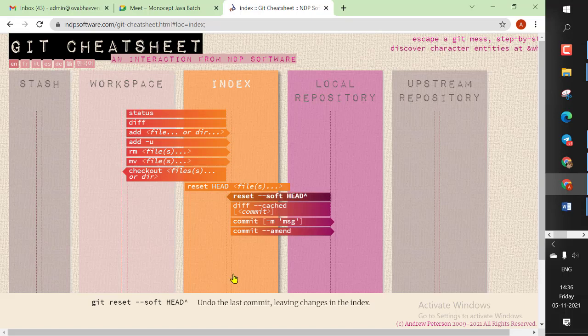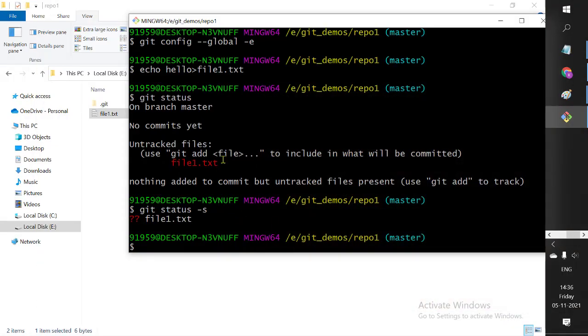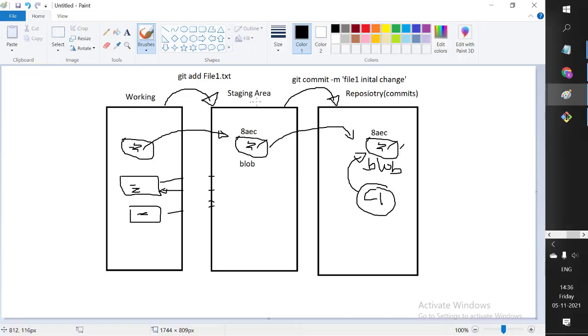So before you commit it, we have to stage this. This is kind of a launching pad, a pre-commit area, or it's a cache. So we have to cache it first before you do the commit. Now when you are caching it, what was the command we said? We see that it's in red, but now I'll do a git add to that file.